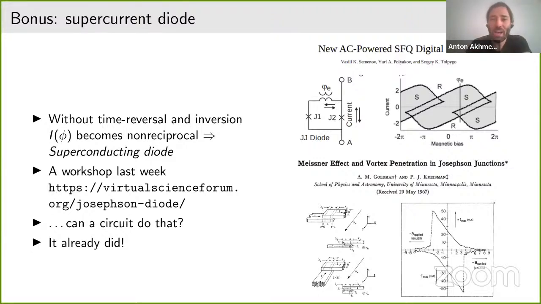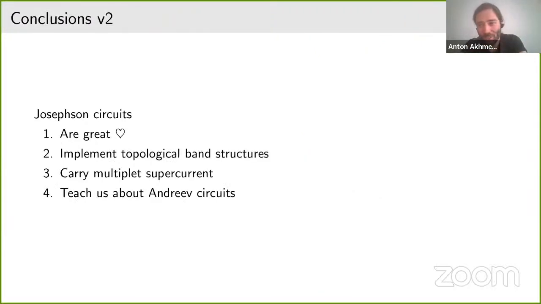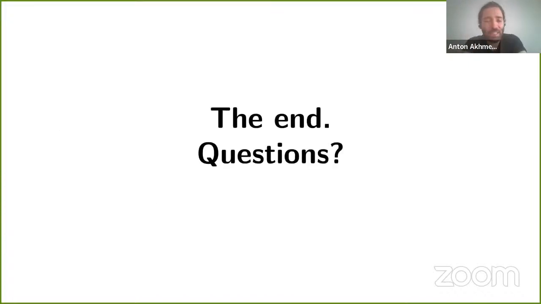So let me put this back into the context of my presentation. So first of all, I hope I have explained some part of my excitement with the Josephson circuits, that they implement a bunch of things. But I also importantly think, looking back at what I extracted from this field, that better understanding Josephson circuits, so the macroscopic physics, teaches us to isolate the electronic phenomena and refine our understanding of quantum materials. So I hope you find this a useful perspective to yourself as well. So on this, I conclude.